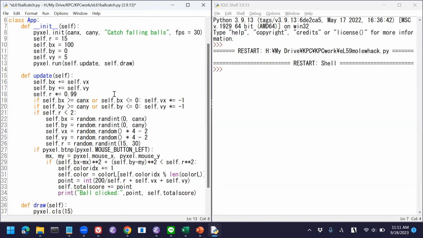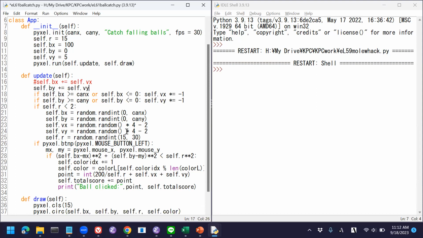So for update, we don't use X for the time being, so just comment this out. For Y, it will be the same. And there is no change of color, so we don't need this.